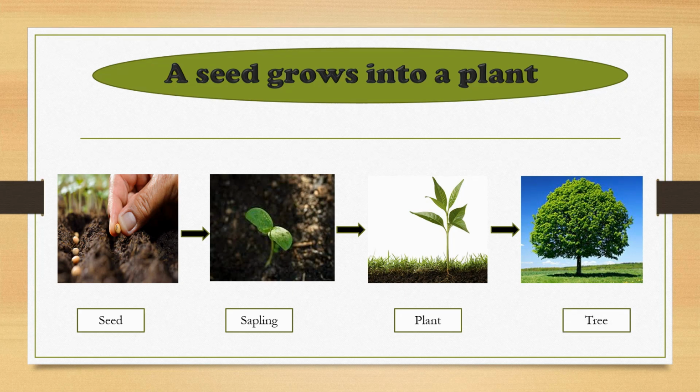Now children, you may have a question that the plants cannot move. So how are they an example of living thing? Well, let me tell you children, plants are also a living thing. Though they cannot move from one place to another, still they have life in them. They grow by time. They can feel just the way we can. So that's why even the plants and trees are also an example of living things, because they grow by time.